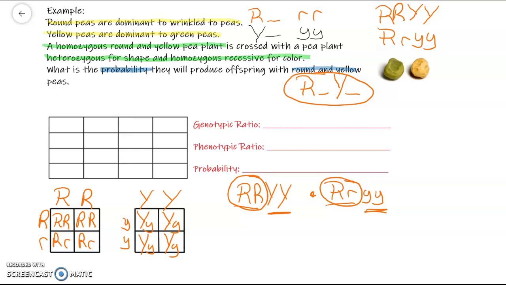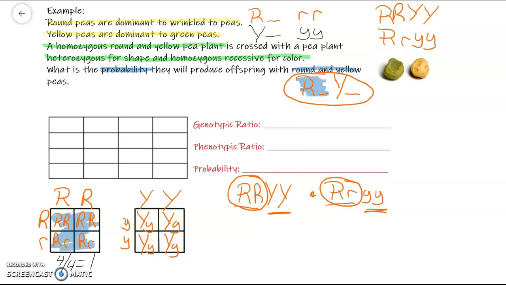now let's figure out what it really shows us. So at least as far as shape goes, we're looking for the child. I'll use a, let's see, blue highlighter right now. Again, we're looking for this option here. We're looking for them being round. When I look at that first Punnett square we just filled out, all four options are going to produce that outcome that we're looking for. Every single one has at least one big R. So as far as having a kid who's going to be round, we're pretty much 4 out of 4, which is equal to 1, or 100%.